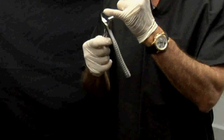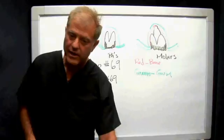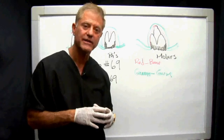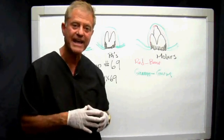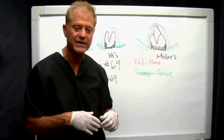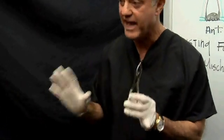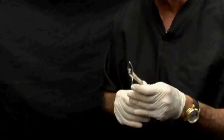The Golden Mesh instruments are wonderful, but if you can't grab any solid tooth surface, they don't work. The need to lay a flap, cut the bone on any anterior upper tooth, posterior upper tooth, or any upper tooth, is now eliminated. This instrument can take out any upper tooth — not lower tooth, but upper tooth — if used properly.